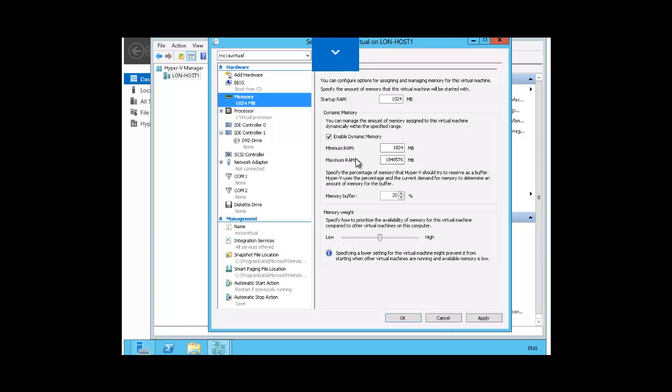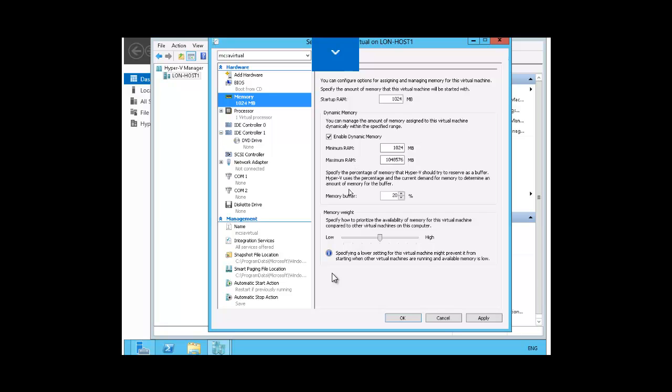Now imagine that after all the virtual machines have started, you need to reboot one of those virtual machines. Now remember that when you start a virtual machine, it is going to need more memory than when it is in its steady state. So when the machine reboots and tries to start, it is going to be looking for memory to start. But all that memory would have been given out or allocated to all the other VMs. So there now is not enough memory for that virtual machine to start because memory is overcommitted.